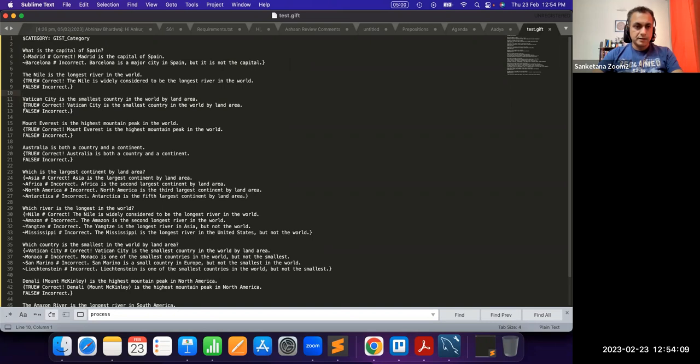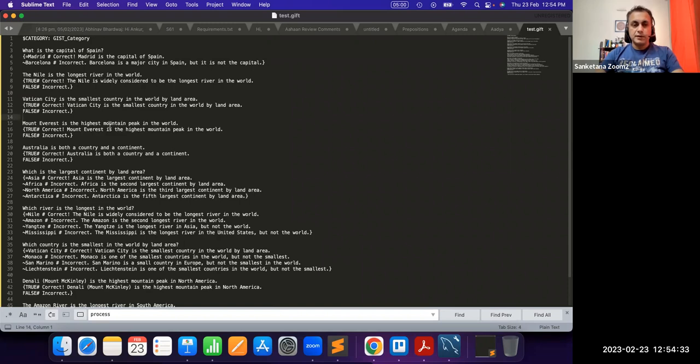Hence, it says true. So if you select the correct answer, this is the prompt that will be given in the Moodle. And if you give incorrect answer, it will say incorrect. Okay, so like that, you can define the whole quiz in a file format. So this is one part of the equation.